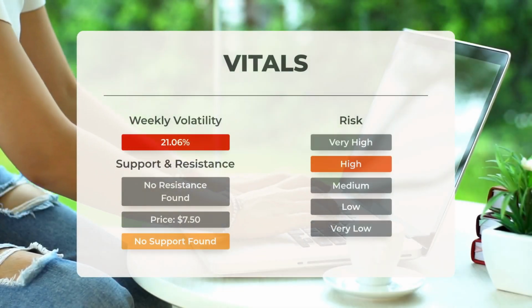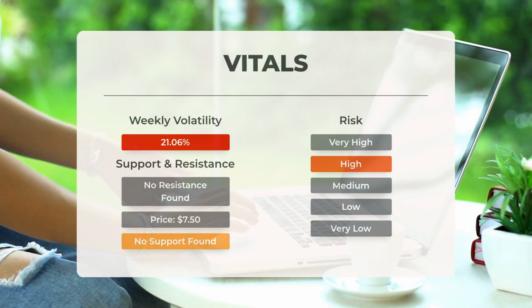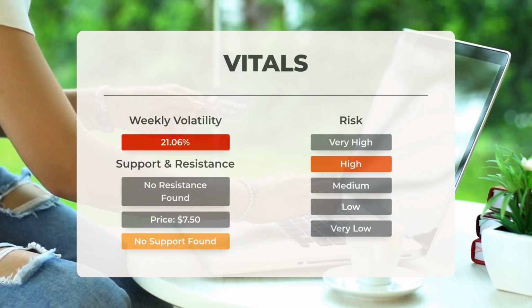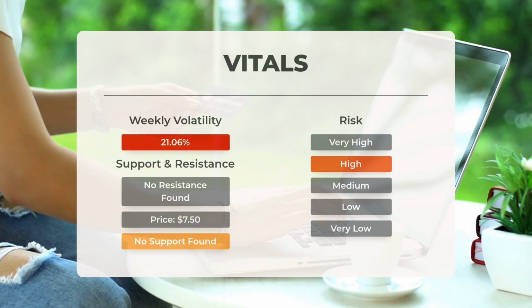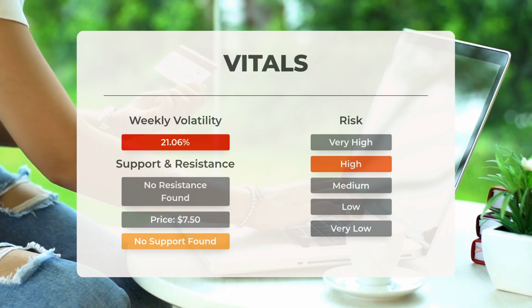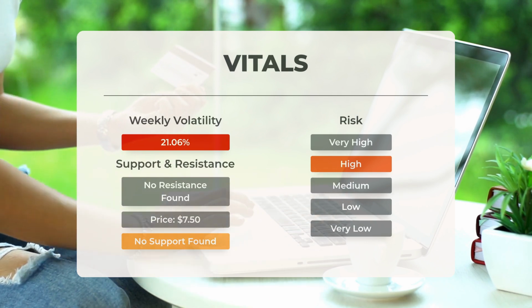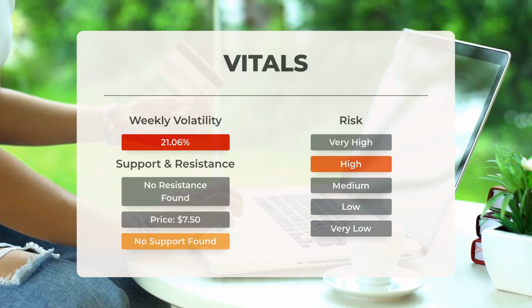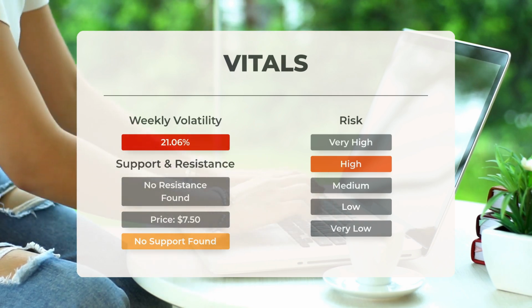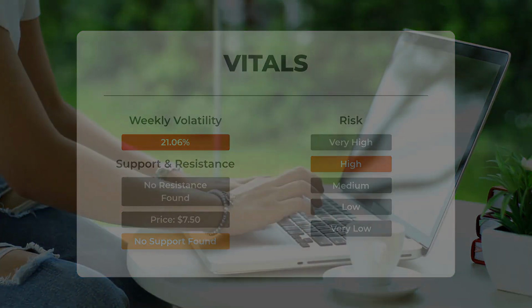Support, risk, and stop loss for Bluejay Diagnostics. Currently, there's no support from accumulated volume below today's level. Given the right conditions, this stock may face significant challenges in the coming days. The stock is anticipated to experience considerable movement throughout the day, indicating high volatility. With a substantial prediction interval from the Bollinger Band, this stock is classified as high risk. Over the last day, the stock fluctuated by $3.26 between its high and low, reflecting an impressive 46.97% movement. In the past week, the stock exhibited an average daily volatility of 21.06%.